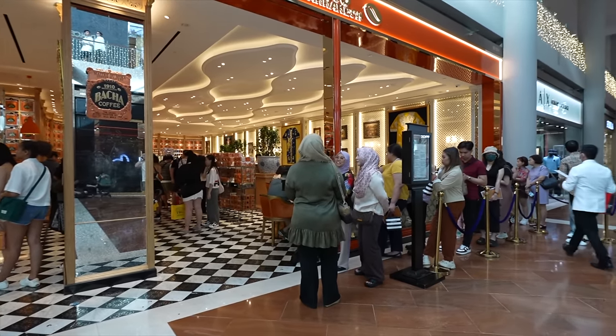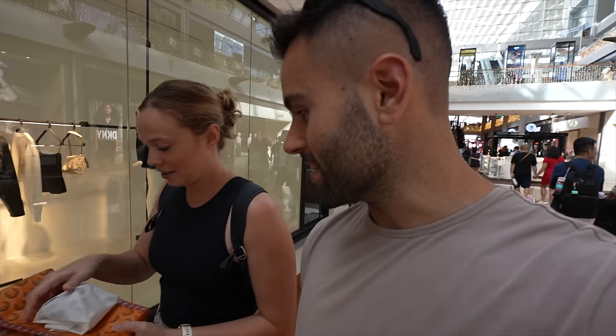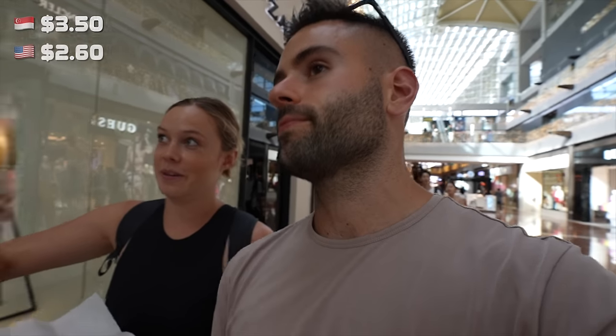As we were walking, I saw this coffee shop and there was a huge line outside. You can get takeaway. We got a chocolate croissant. You can get coffee from literally all around the world. Even the bag is so fancy. Let's see if the croissant is good — it's not that expensive, like $3.50, and it's a very tiny croissant but... oh my goodness. It's one of the best croissants I've ever had. It's so buttery. If you're ever in Singapore, get a croissant at that place.